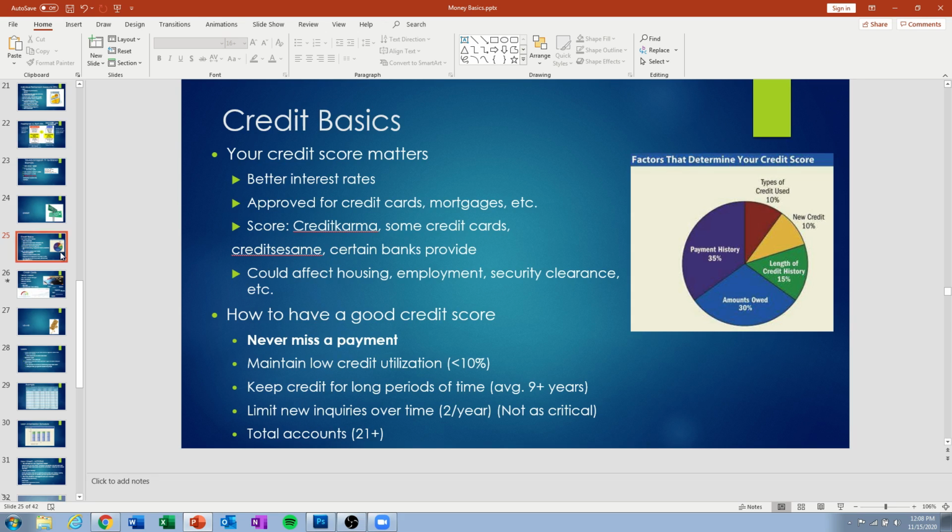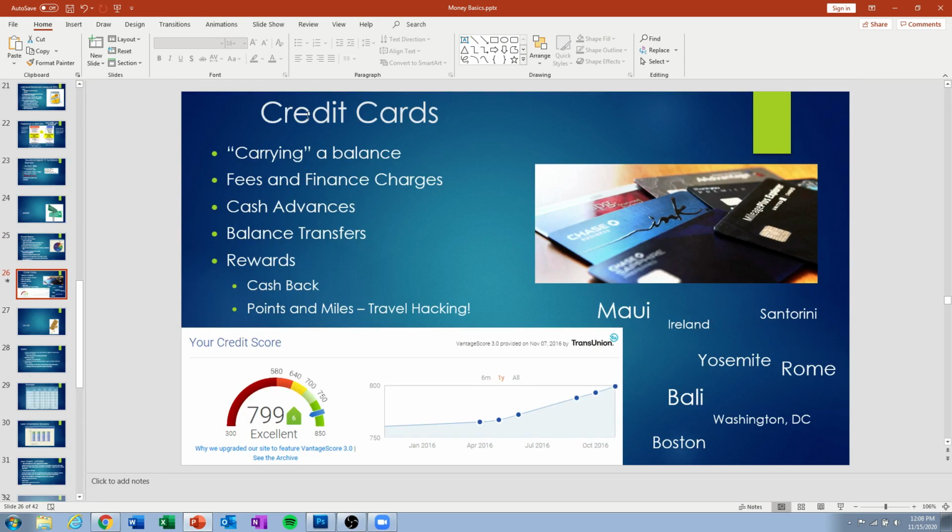And yeah, there's some other stuff on there as well. I just wanted to say, if you are going to buy something with your credit card, you should have the money already in your debit account to pay for it. You should never hope that, oh, I'll just wait for 2 weeks from now for when I get a paycheck or something. You should already have the money ready to pay it off.